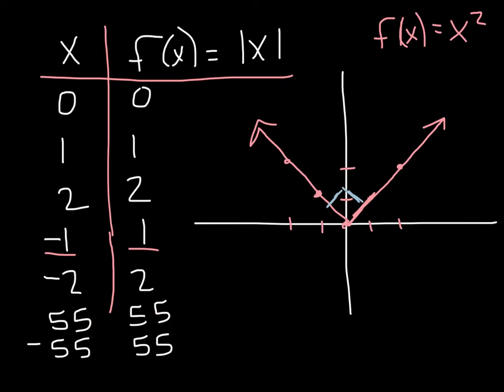So the idea here is that even with x's that are integer opposites, we end up getting the same y. So way off to the right, way down there at 55, we're going to be way up there at 55. Way down here at negative 55, we're going to be way up there at positive 55. So this thing's going to continue to sort of mirror itself. It's not really mirroring necessarily, but I probably shouldn't use that word, but it's kind of replicating itself on the right-hand side and the left-hand side of the y-axis.